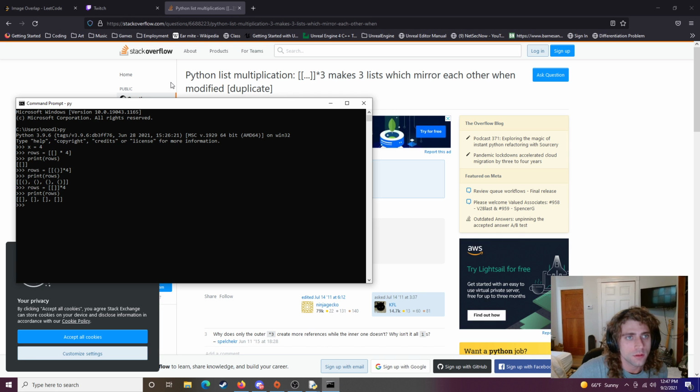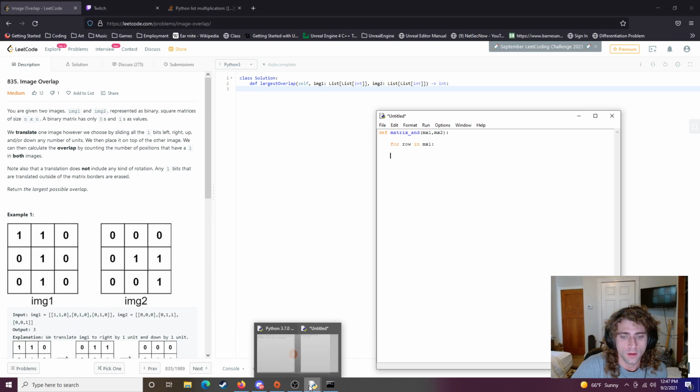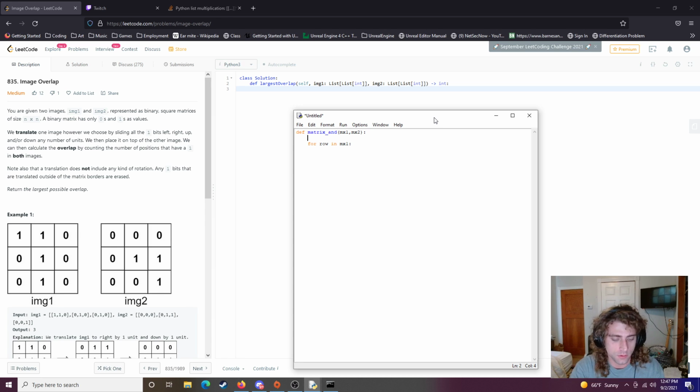So we go back to here. So then we say result equals times length of mx1. So then we have empty rows, and then for every row, actually we want the index too. We're going to need the index of it, so we're going to say i equals 0. I'll say for i in range length of mx1.